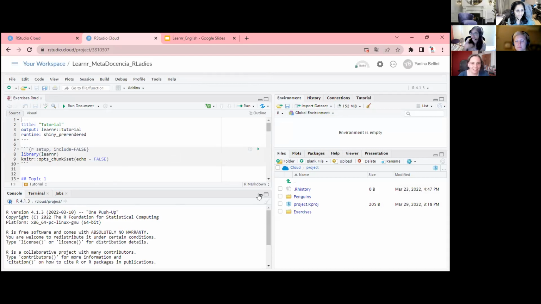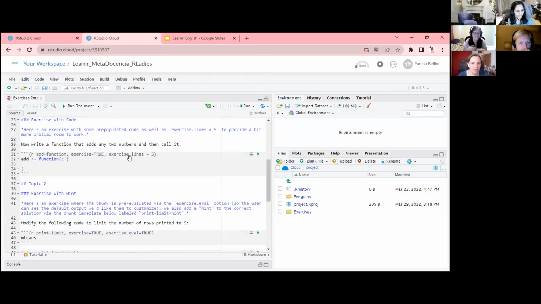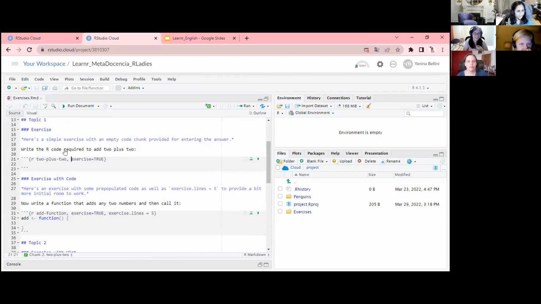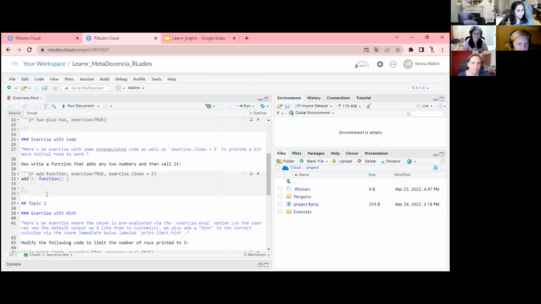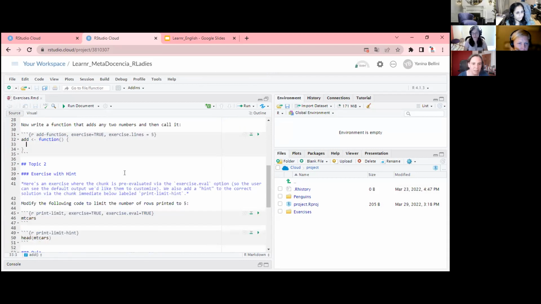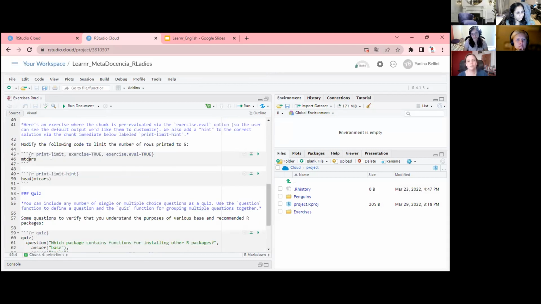And in this template, we have an exercise without any code inside. We have an exercise that has a function, some code, and people need to complete. And here is the one we were watching on this slide.